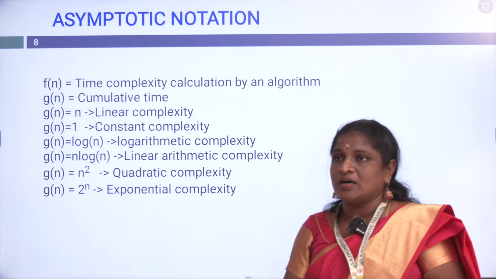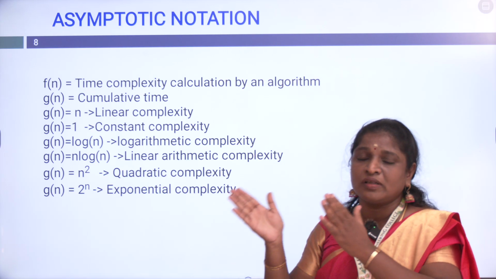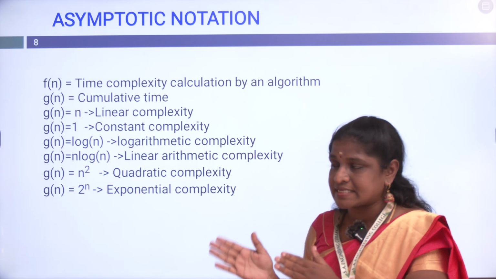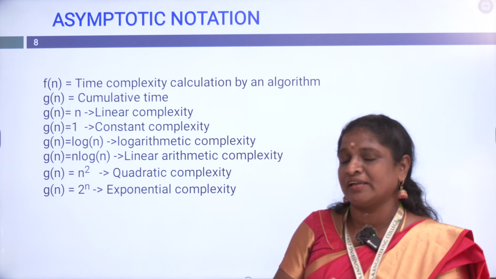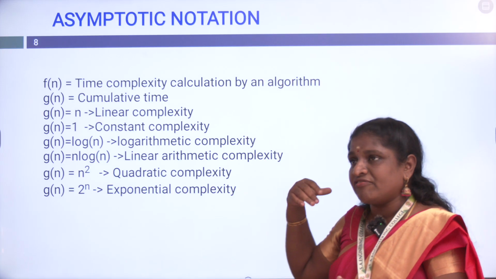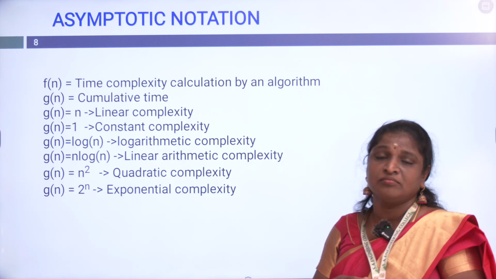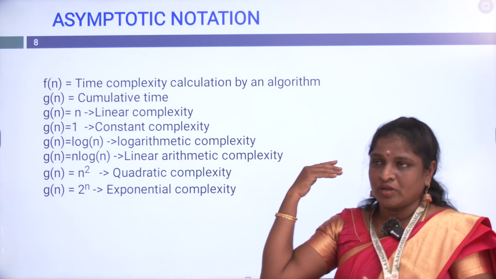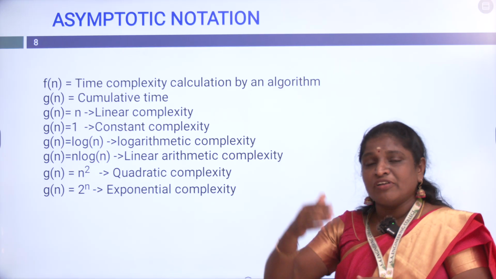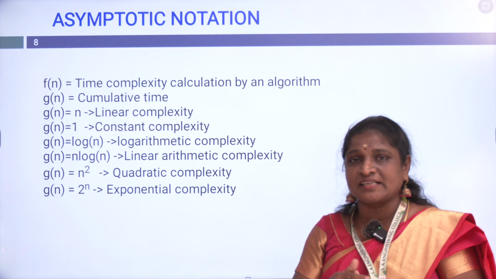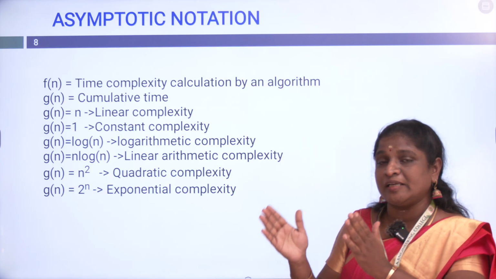Okay, so the mathematical notation, that is asymptotic notation, big O, theta, and omega, is assigned based on the calculation of f of n and g of n. So what is f of n? Already we discussed how to calculate the time complexity of the algorithm, using constant or linear terms. Based on that we calculate the time complexity of the algorithm, and that comes under f of n. For example, 2n plus 3.